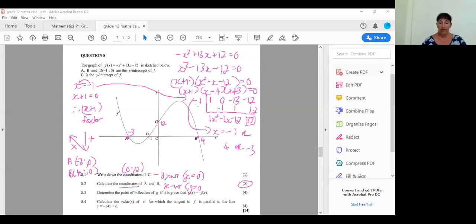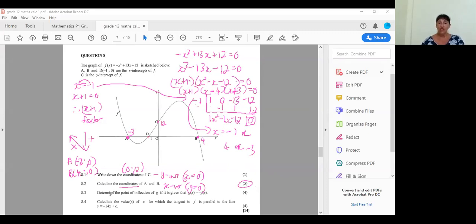Right, so there we go. That is the x-intercept process. Okay. So very much using the whole concept of factorizing a cubic function. And when I get to actually finding what is left in the bracket, I need to do, in this case, I did synthetic division. There are other methods as well. Okay. So whatever method you are doing, make sure that you are completely happy and satisfied that you're getting the same answer, because either you are wrong or I am wrong. We need to be getting the same answer for us both to be right. Okay.